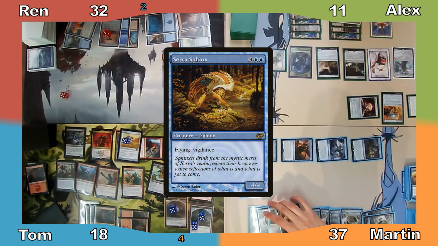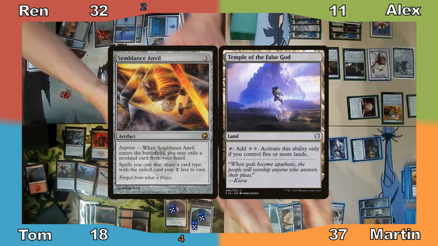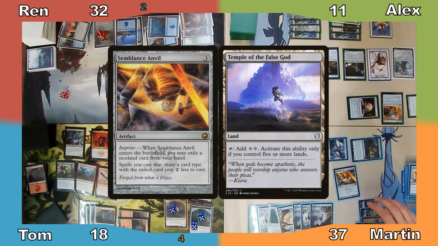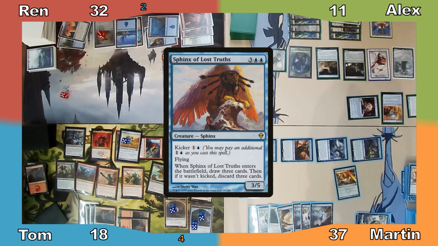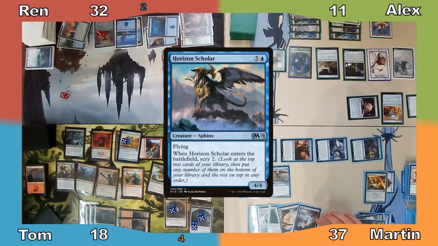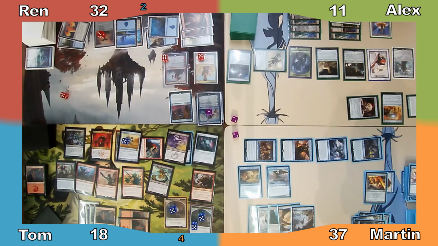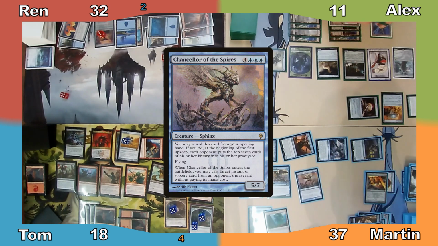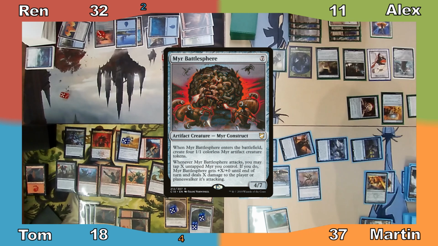piles. I put Semblance Anvil and Temple of the False Gods into my hand, play the Temple, cast the Anvil, and exile Sphinx of Lost Truths beneath it. Still not finished, I cast Horizon Scholar, scrying the top 2 cards of my library to the bottom before targeting Alex with Unesh's ability. I put Hedron Archive into my hand and then cast Chancellor of the Spires, which Alex swiftly counters by discarding Mere Battlesphere to Kozilek's ability.